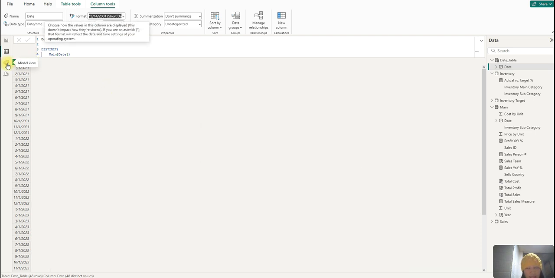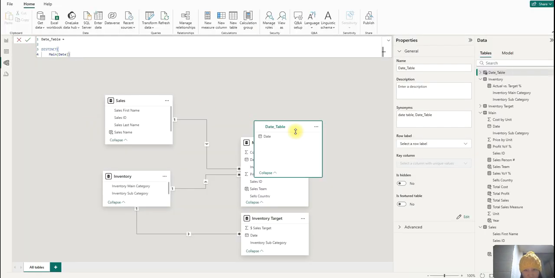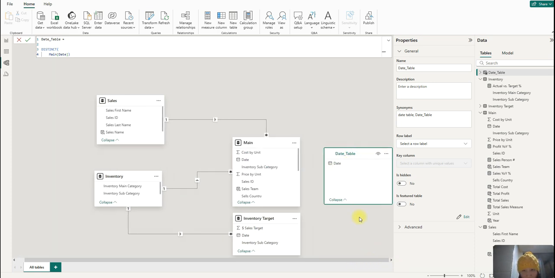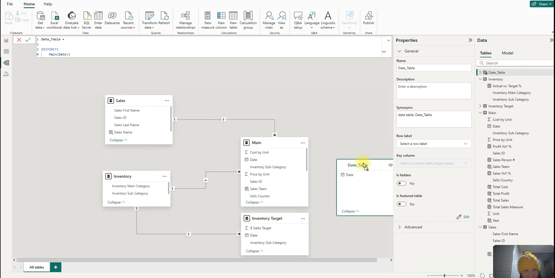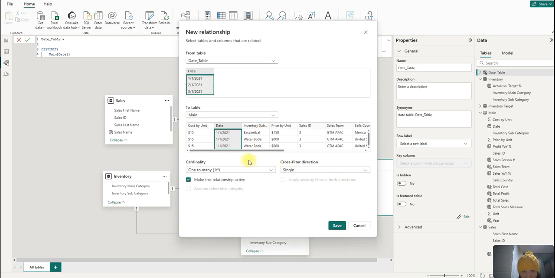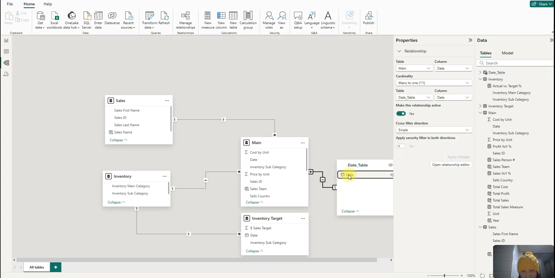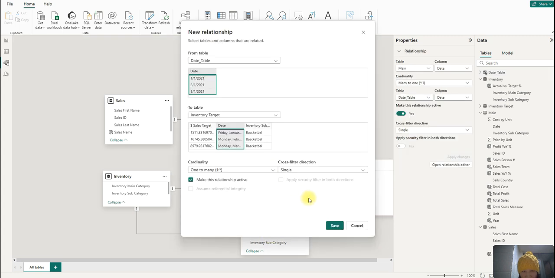And to let this table control the other two tables, I will modify in the model view here, and I will connect this date to the date here. One to many, this is correct. And I use the date to also connect to the date here.